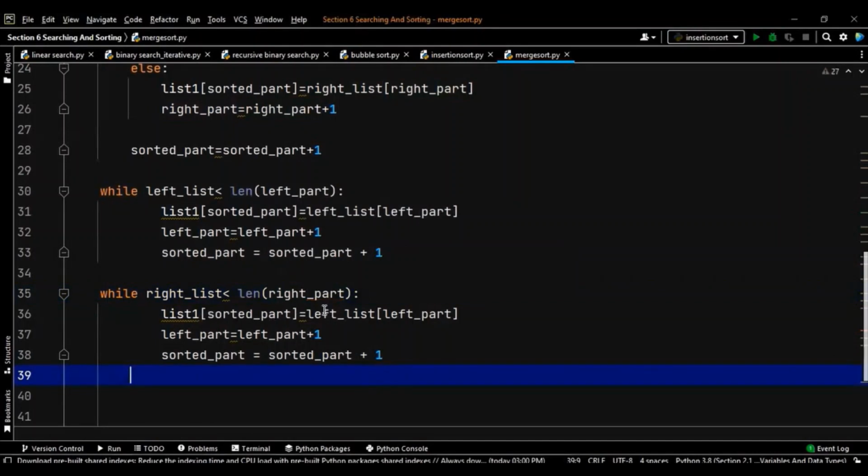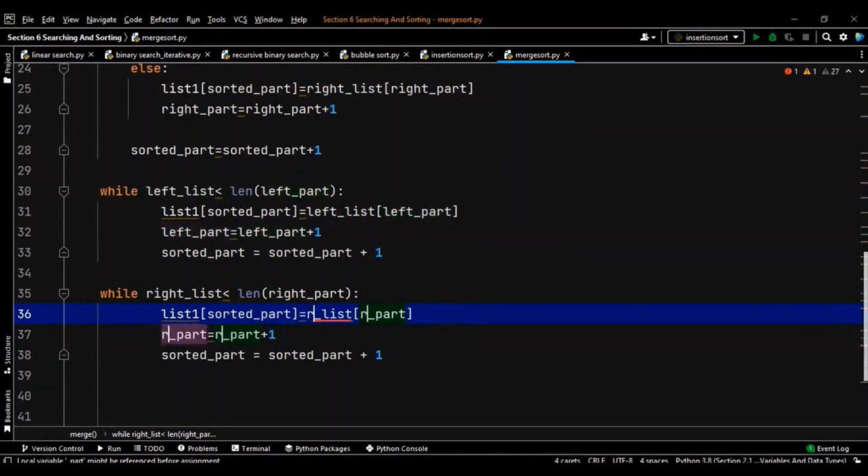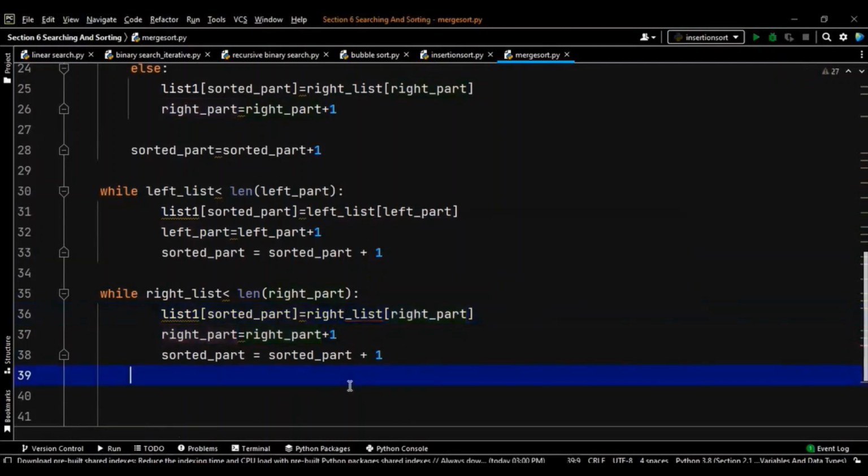Then we have this left, left, left, and I guess there is one more left. Yeah, right. Cool. I guess now we are good to work with merge sort.